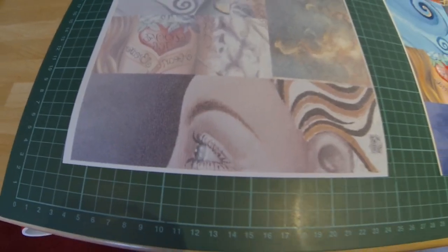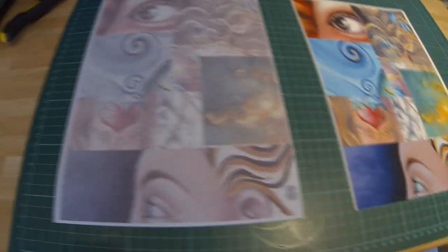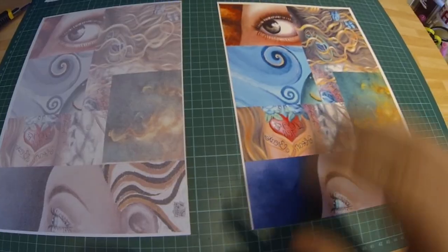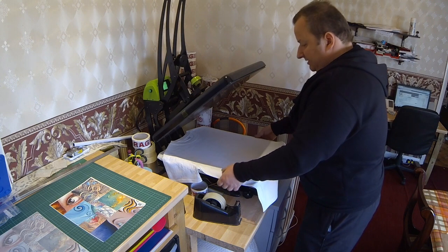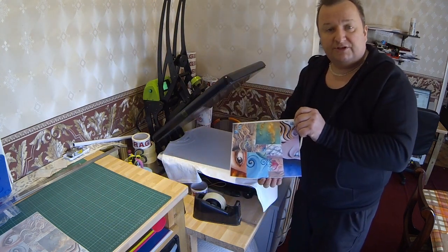So all we're going to do now is press these both on a white t-shirt, one on the front and one on the back, and we'll see the results for our client here who's obviously using their own artwork. Now again, on the front, I'm going to press this at 190 degrees for 30 seconds.